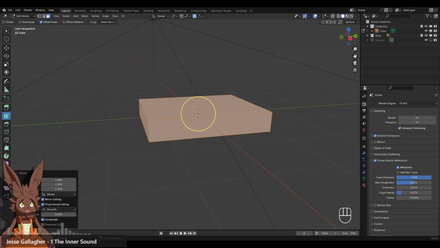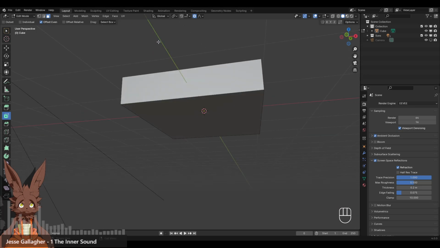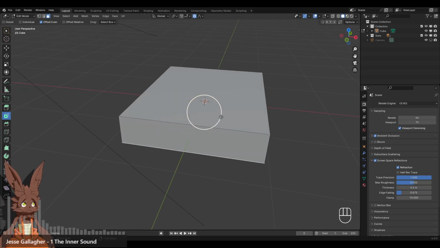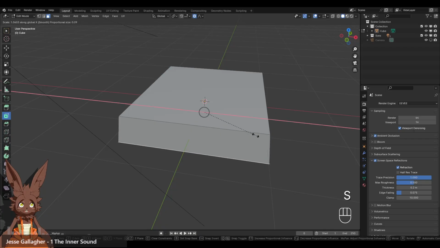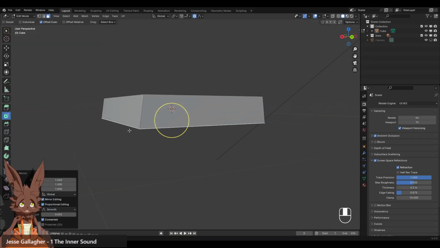So yeah, the bottom of this thing is simple. I can't tell if it is slightly wide or not. And by that, I don't know if this is scaled on the X like that. Is this slightly like that? That's hard to tell.